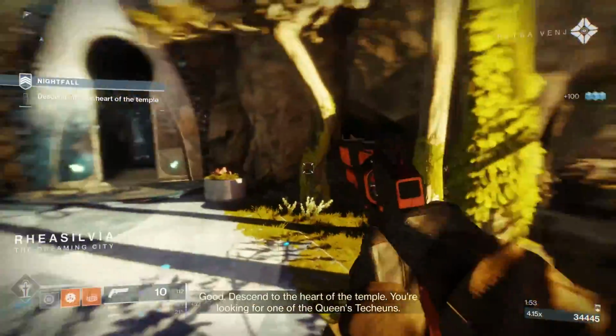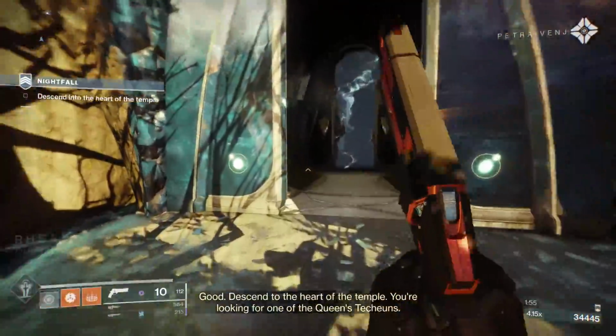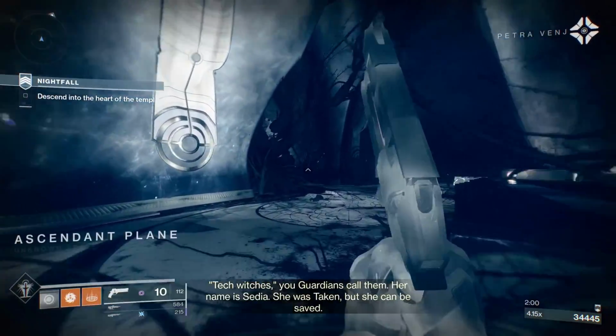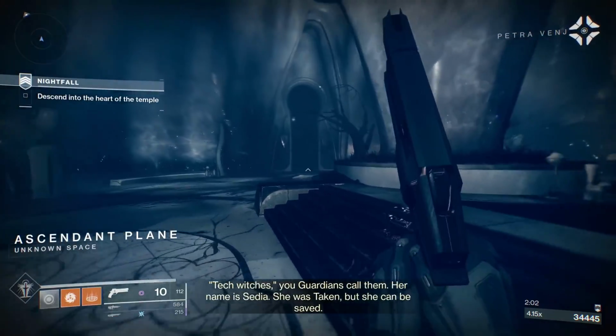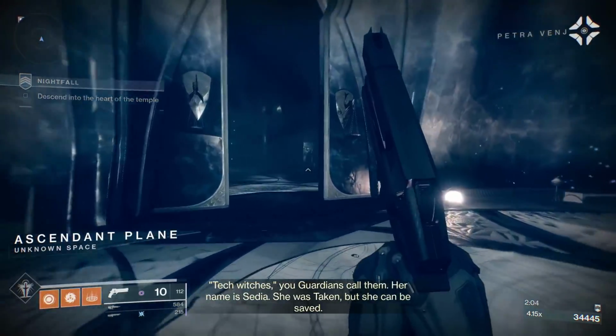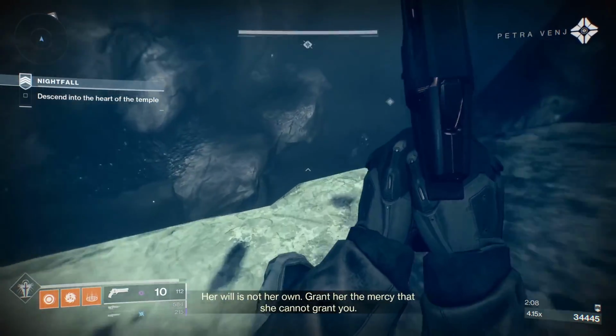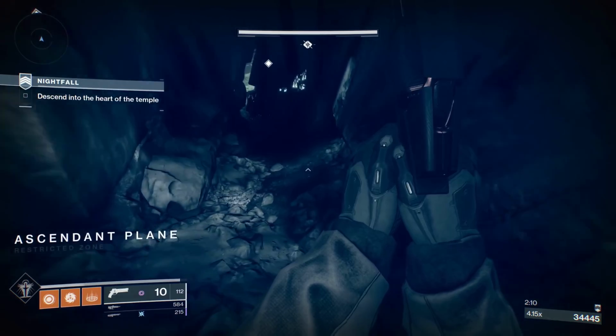Descend to the heart of the temple. You're looking for one. Alright, so in we go. Decent amount of points. It's always somewhere in the realm of 32 to 36, at least at my multiplier. So you'll notice I'll have plenty of points if you can actually get a smooth run in here. Points won't really be an issue. It's mostly just trying to put the whole thing together.